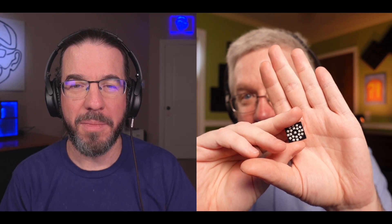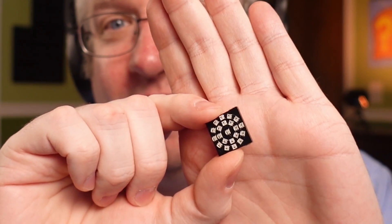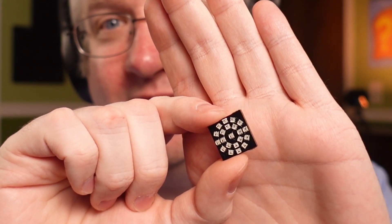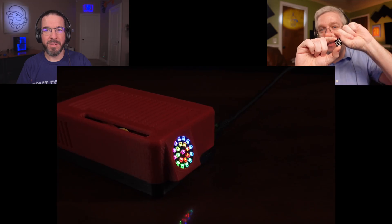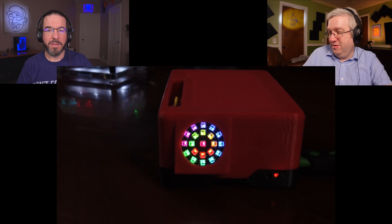What on earth would you and I do with a pick-and-place machine? Well, we would make mini Uber Lights port pads, just like the one you're holding up. These are simple in that they only have 21 of the same component — it's all the same LED, just rotated a little bit, a bunch of LEDs. Who wants to do this by hand? Not me.